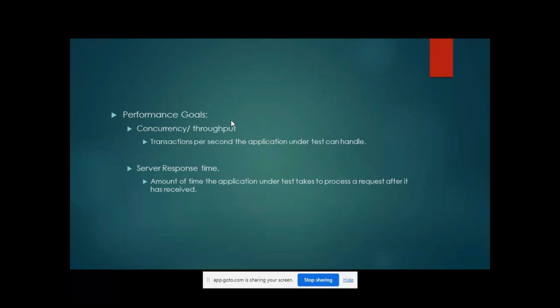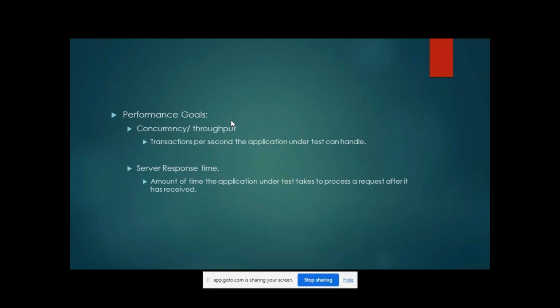As the name suggests, you guys might be able to read that easily. In concurrency throughput, we are checking how many transactions per second my application is able to handle. That is one thing that any person or any organization will need to see.